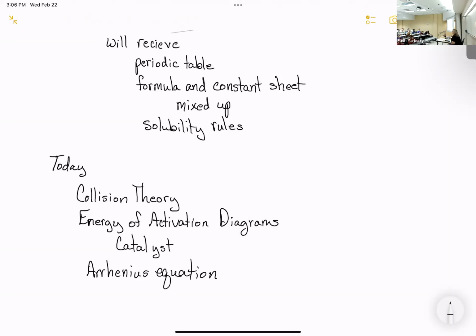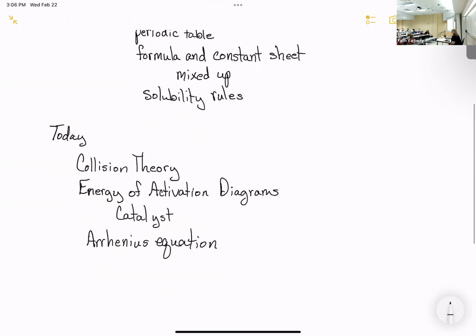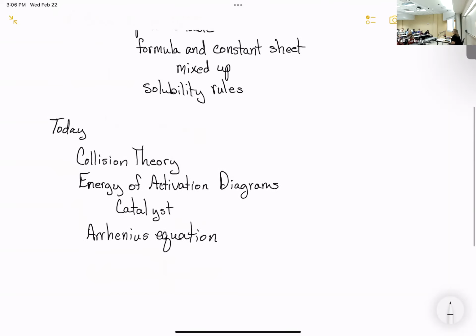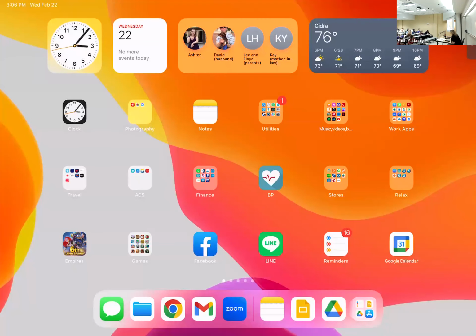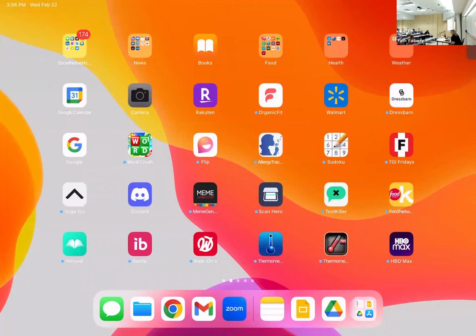If I have time, I will start getting into reaction mechanisms. But I don't know if I'm going to have time, and that's why they are not going to be on Monday's exam. And even if I did have time to get started, I would not have time to do it properly. So, okay, let's go into Zoomer.